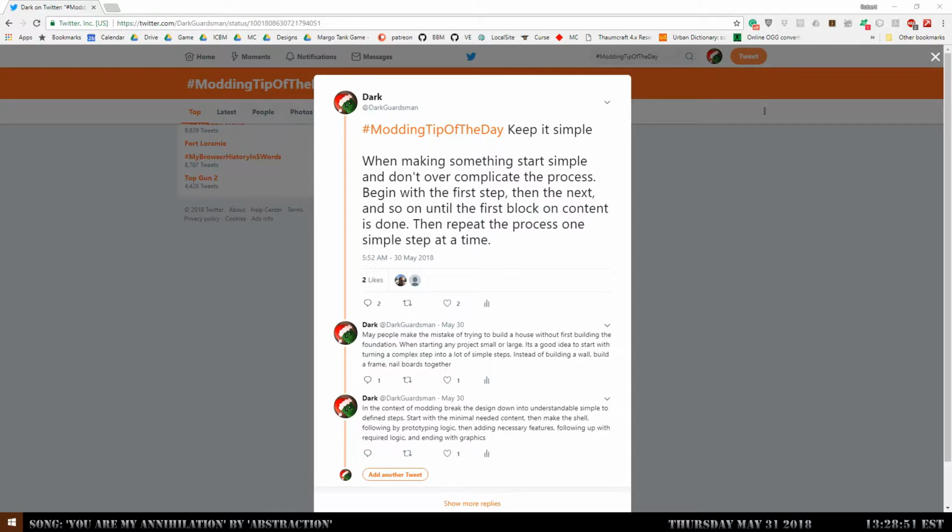So when you make a block, you first want to start and make the block class. Get your basic properties in there. Just keep it simple. Get some simple properties in there, make sure it doesn't break instantly, make sure the player can pick it up and place it, and make sure that if you had some interaction with it, the interaction works. Get your inventories up if you had an inventory on it. Get some power going and then go to the next step and so on and so on.